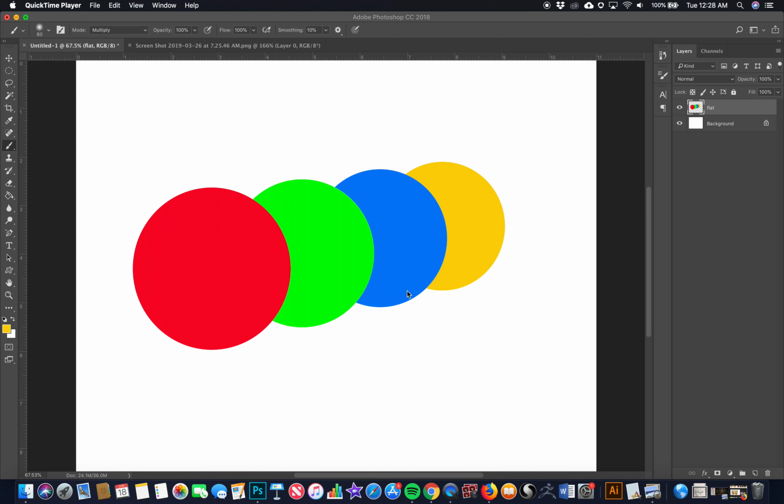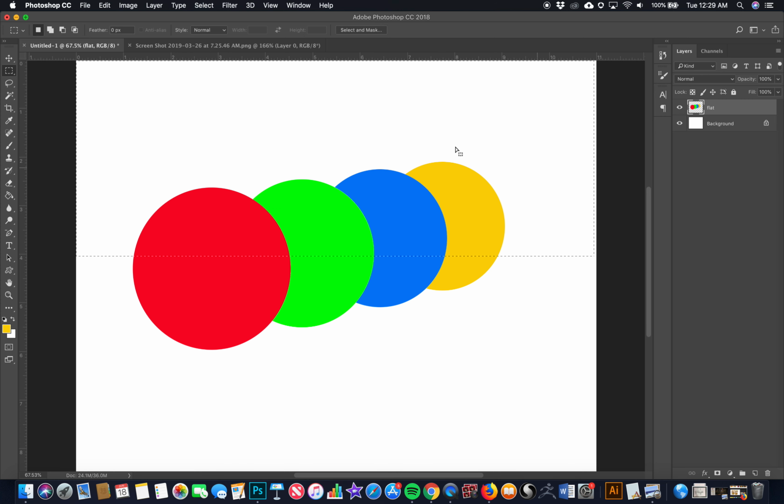Okay, so now we're getting into shading these. So here's how we're going to do this. What we need to do is create a background. And in order to do that, we're going to use the rectangle marquee tool. And we're just going to go right through the circles like this, right? That's going to be our sky, so to speak.